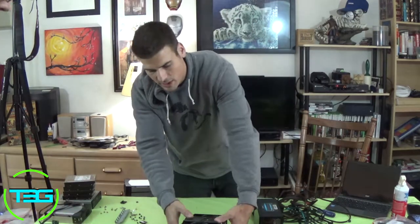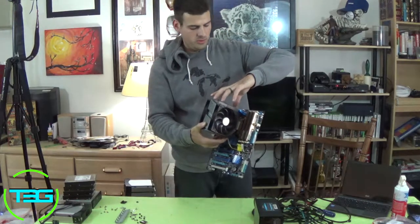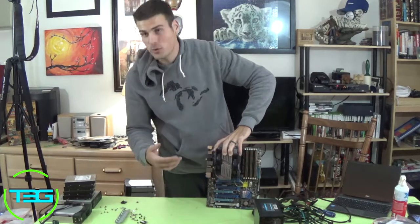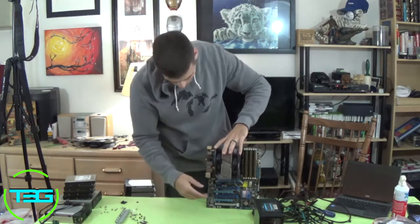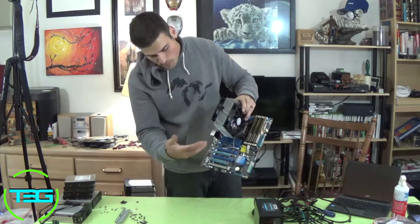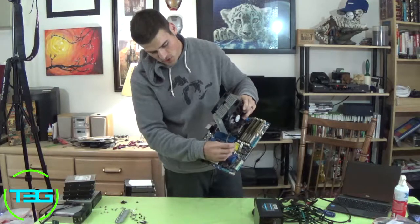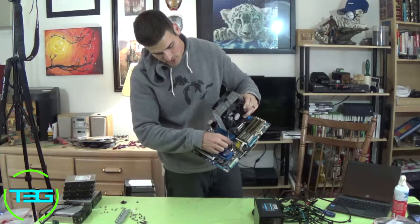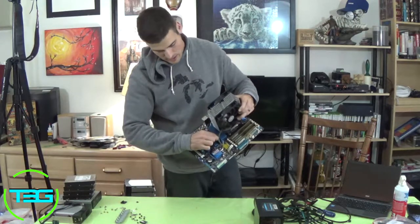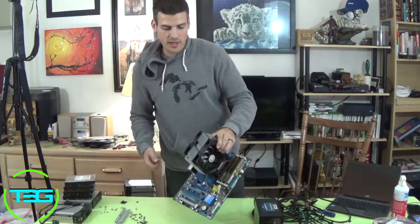And before we do that, actually, now this motherboard, we didn't do this build. So this was actually something that Cerebro received. And what I noticed is the person that built this left the plastics on the heat sinks. Now, if you're new to building computers, these heat sinks, they do get hot. Not extremely hot, but hot enough to the point where you probably don't want to have plastic on it.